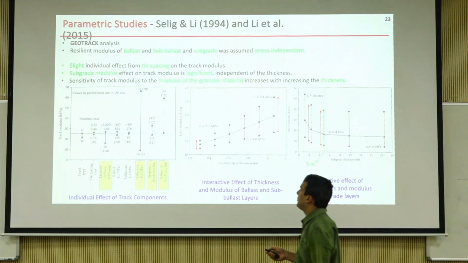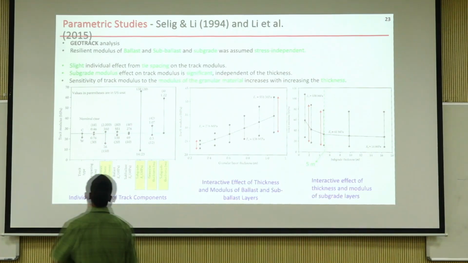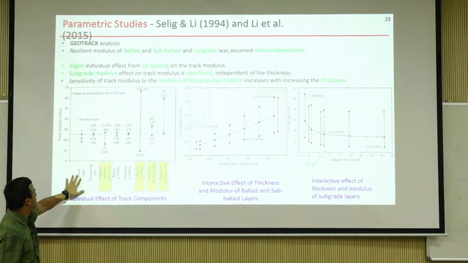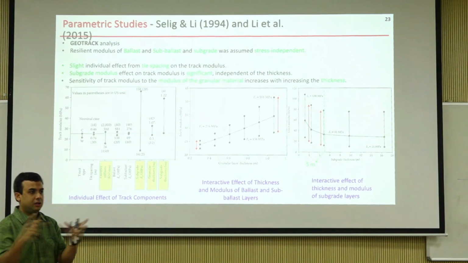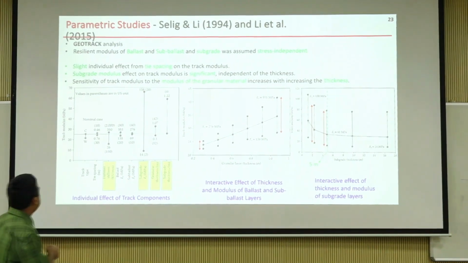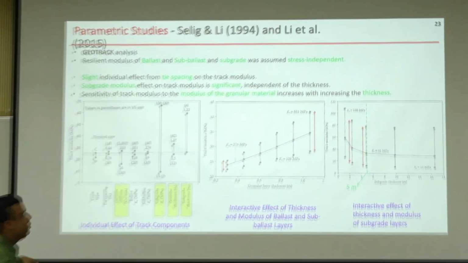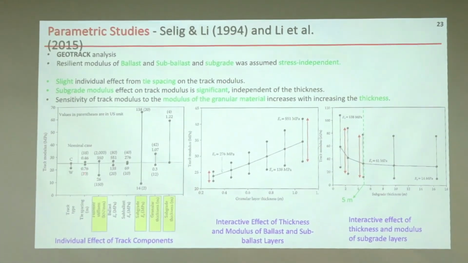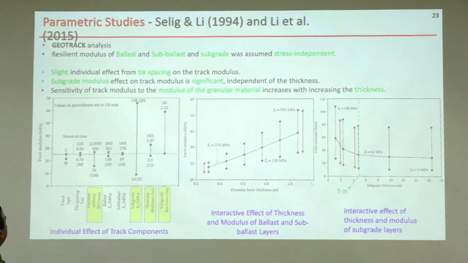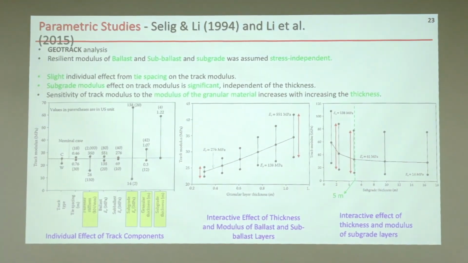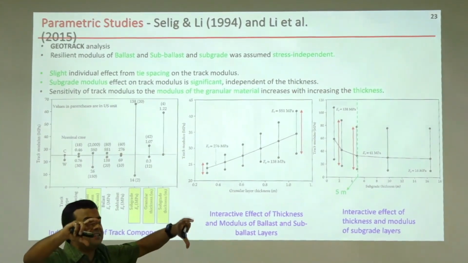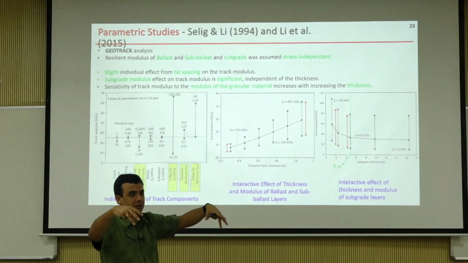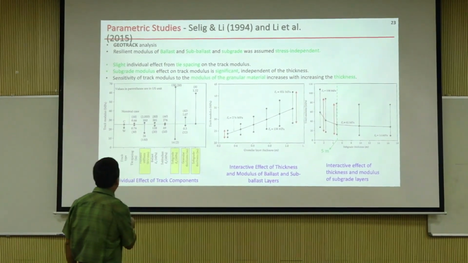Let's take a look at this. This is pretty interesting stuff with track modulus. What changes? Concrete versus wood. Concrete is stiffer. Ties, talking timber ties like sleepers. Concrete is stiffer, so that's a higher modulus. Wood is lower modulus. Tie spacing, 18 inches versus 30 inches. When you have closer ties, the bending stiffness increases significantly, right? It's much better supported. So that's the reason it's higher.